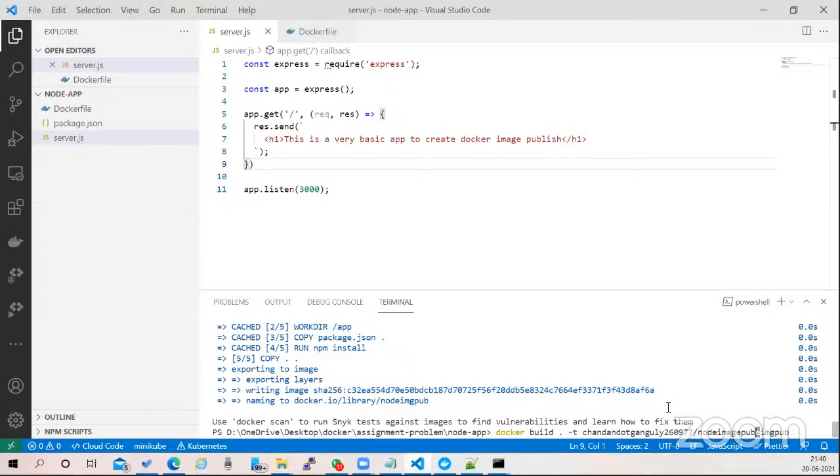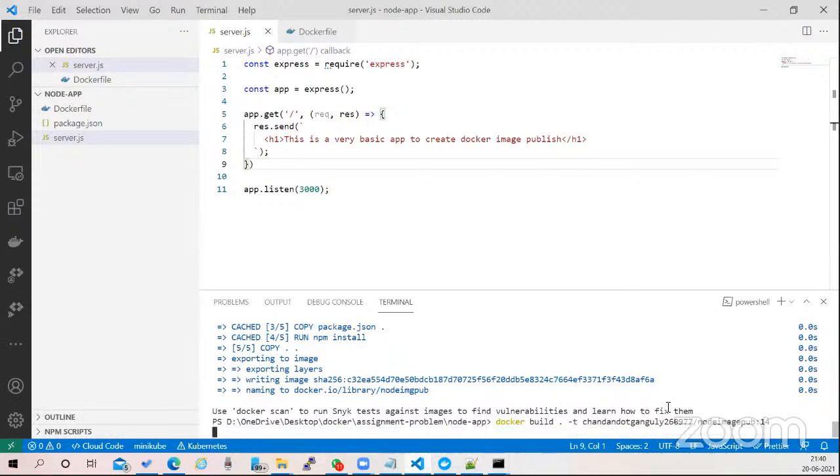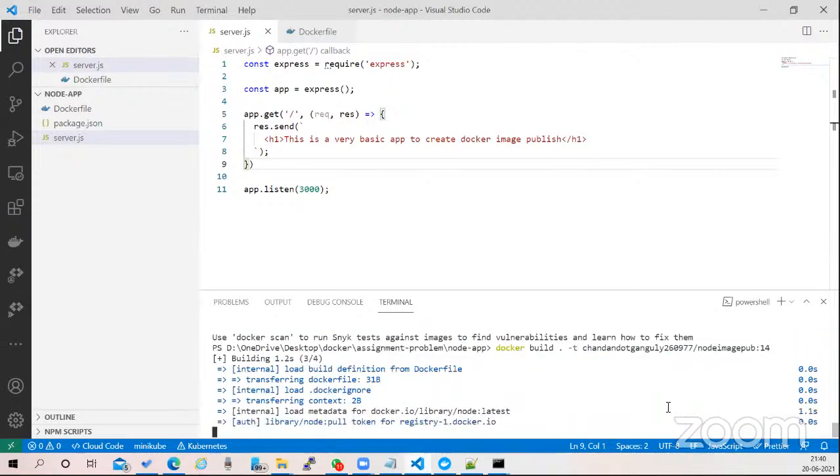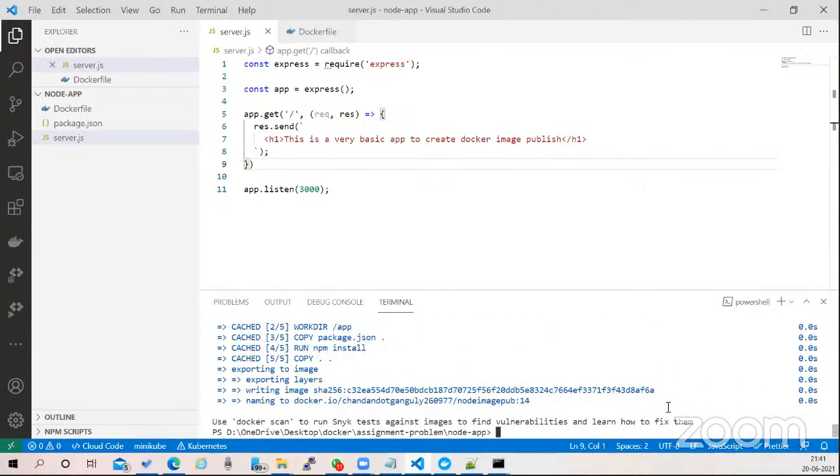So this will be my image, and at the end I can give a version name. Say I say 14, because the code is on node 14. So I gave it this name. First thing is that when we build the image, we give the repository name which was there on Docker Hub. Now we build it like this. And now this image is getting built on my local machine, that is on my laptop right now.